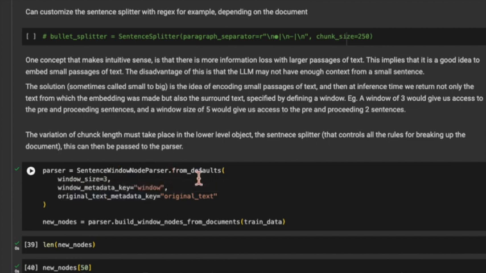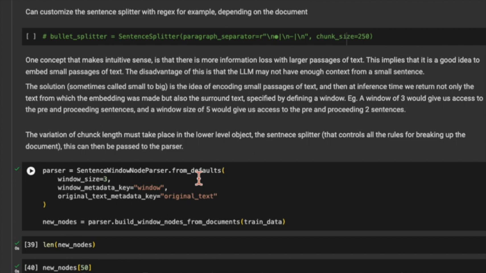Now, essentially, what we're going to do here is split our document up into much, much smaller chunks. And the reason that we might want to do that is because if you imagine a large portion of text and you have some sort of numeric representation of it, there must be some loss of information, because there might be a lot of different concepts in that large portion of text. If we take a smaller portion of text, then our numeric representation is going to be much more precise, and we're going to lose less information.